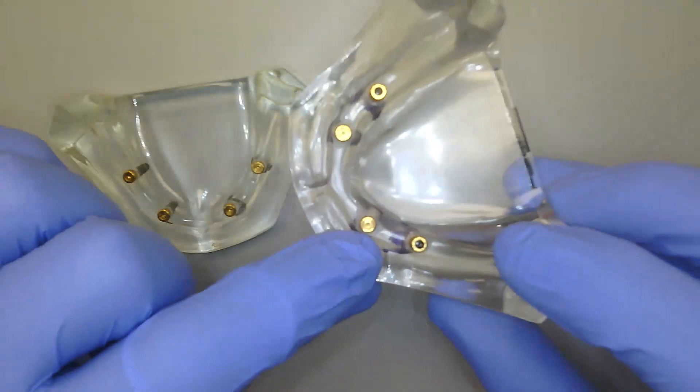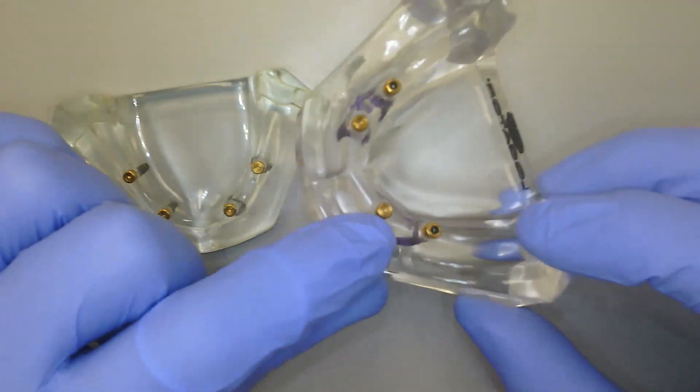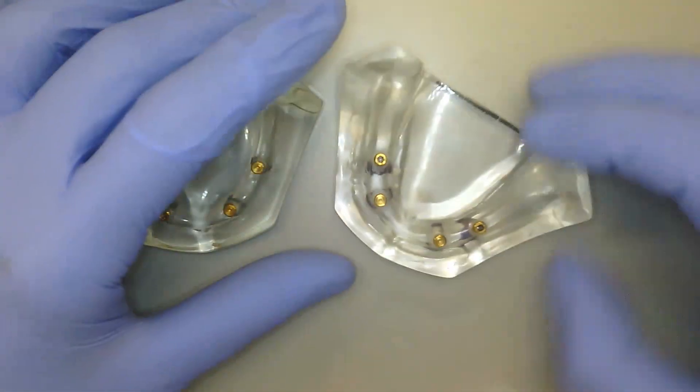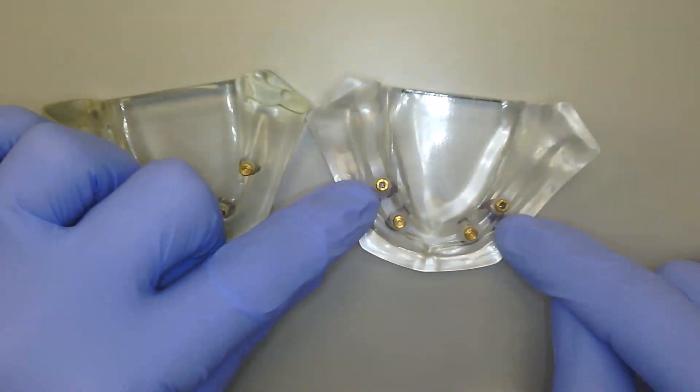We can see the distinctive difference between where we have the triangle as well as the gold on the top, and now we have the gold with this cylindrical cutout here in the center. And this is the new locator angled abutment.